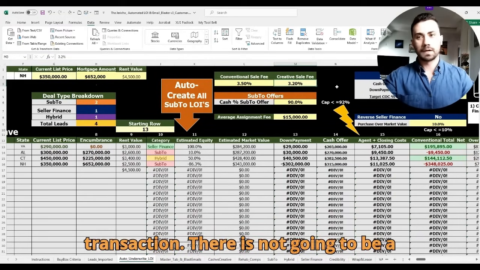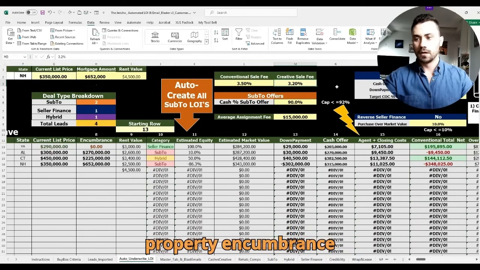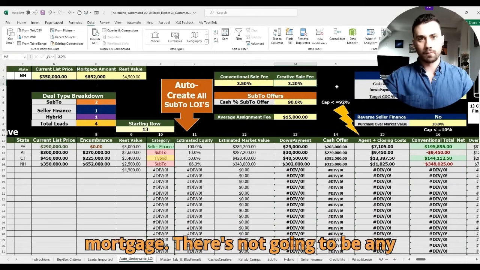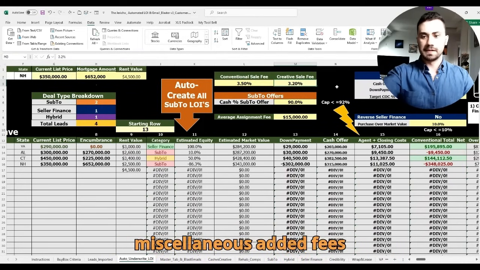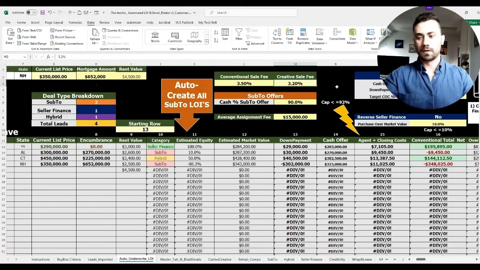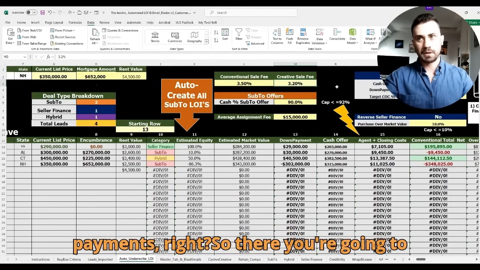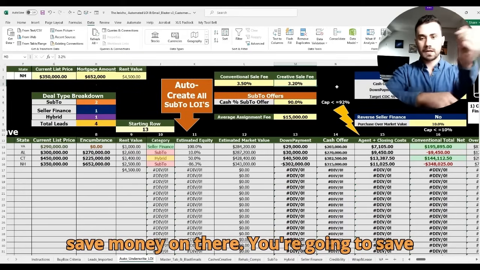There's not going to be a loan payoff associated with the property encumbrance because you're not paying off the mortgage. There's not going to be any miscellaneous added fees for closing on the mortgage with the lender early. You're just going to take over the payments, right? So you're going to save money there.